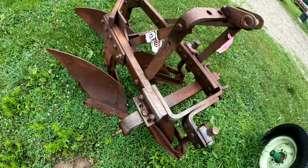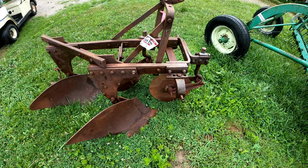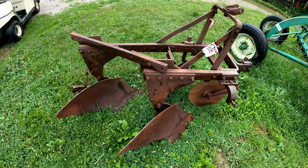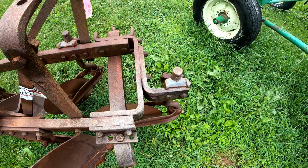And I need to do some checking around because it appears to me that this has some red paint on it. And I'm not sure. It seems like I've heard of there being some of these that were red before. So I'll have to check into that. But it is a 3241 because of the way that the coulter is mounted up front on this bracket. But really, an excellent shaped plow.